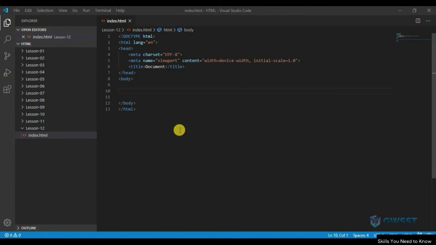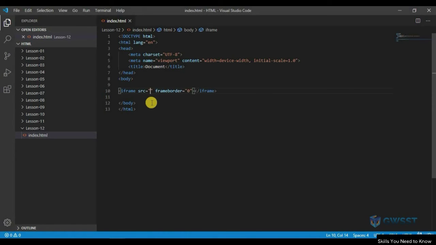Iframes are basically called internet frames. The whole idea of using an iframe is getting a completely different website, which is outside, to show or display in your website. I'm going to show you how to create a simple iframe. Just type in iframe and you will have these options.